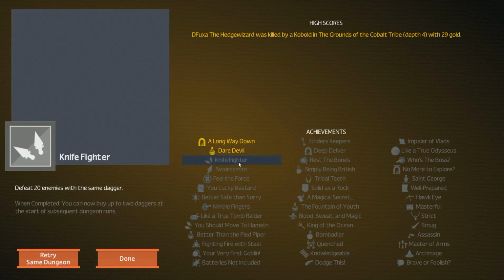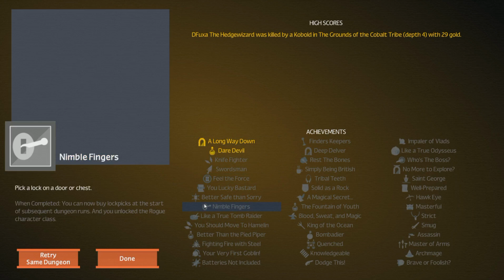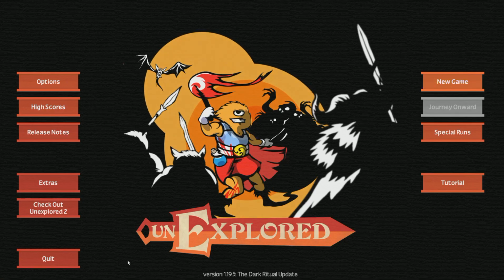And there's a lot of other stuff you can do here. So defeat 20 enemies with a dagger. Defeat 50 enemies with a single swingable sword. Now, whether this is stuff I have to do in the same dungeon, or if it's stuff I can do over multiple runs, whatever. Hope you guys enjoyed the quick little look at this game, and take care.